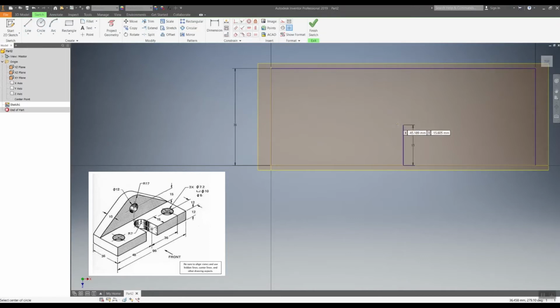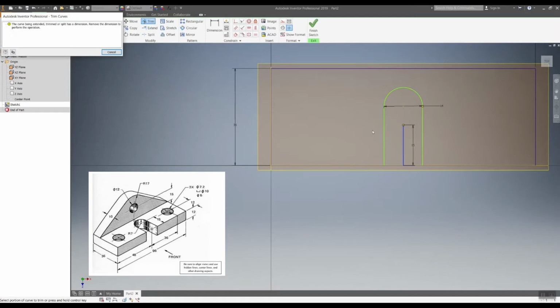So if I go to my circle, I go over here. A radius is just half of what a diameter is. To get a diameter, I just double it up. So that is 14. We learned last video that we have quadrants in our circle, and I can simply just take these quadrants down. That is my cutout. Now I can use my trim to get rid of the material I do not want.